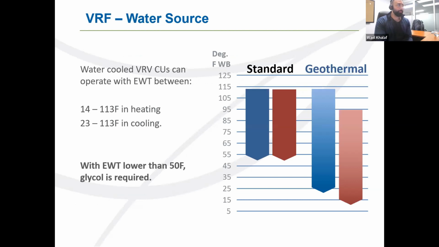Again, same concept, VRF, but we can use it on water source. And here, the standard versus low climate difference isn't as drastic. Standard will be whenever you're using it with a condenser loop, and low temp climate would be whenever you're using it with a geothermal application. In Ottawa, our geothermal fields will get down to 30 to 25 degrees Fahrenheit. So we do need that extra lift on the geothermal water source heat pump for the VRF in order to achieve that higher lift required.